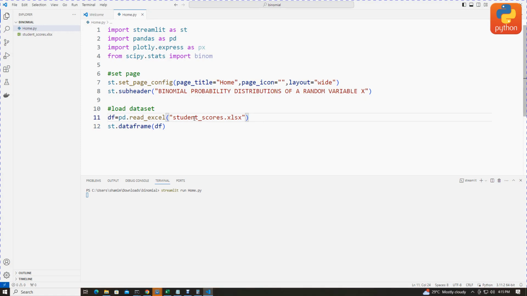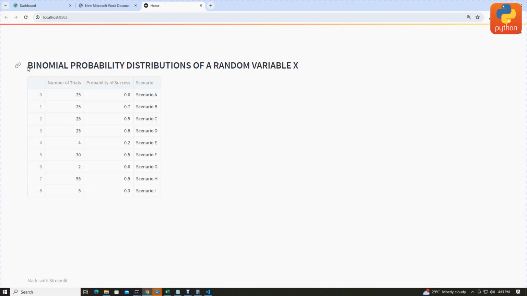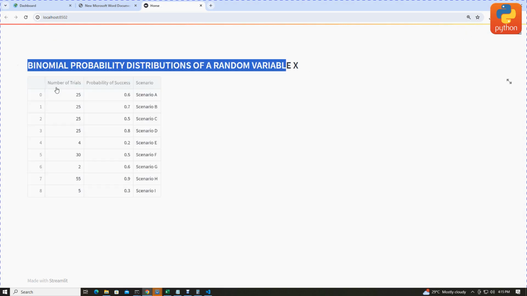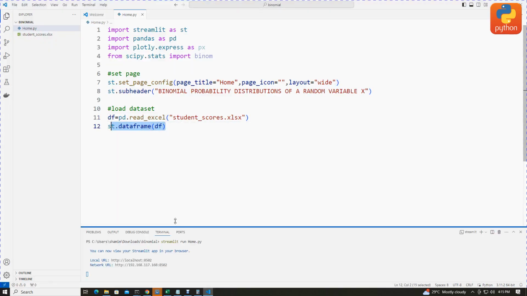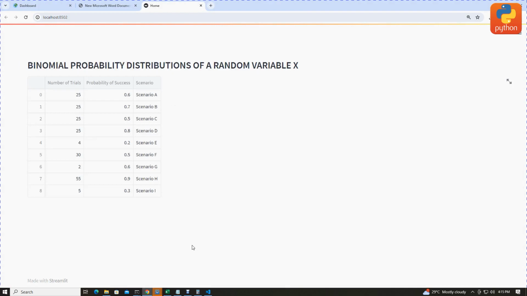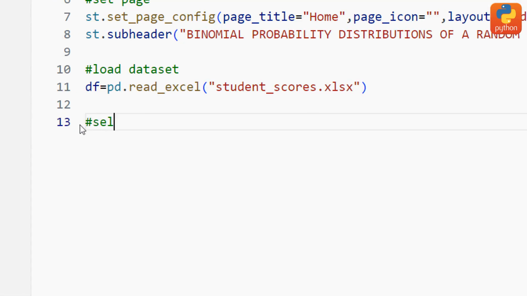Okay, so we can execute, save changes. Now come to check an output. Okay, currently running. So you can see binomial probability distribution, and this is the data frame ambayo tumeprint. So here is just an output. So another step is to select a scenario from data set. Select a scenario. Okay, so now delete this data frame. So now just zoom it, select scenario.